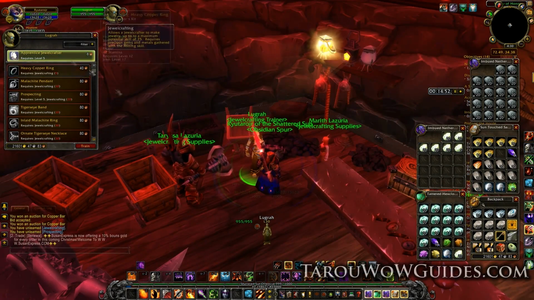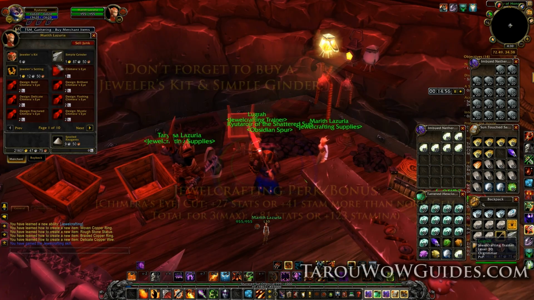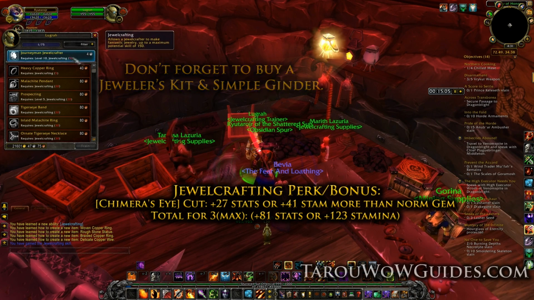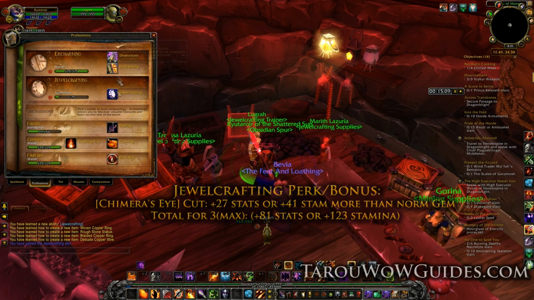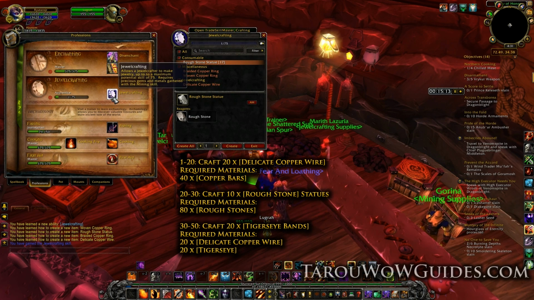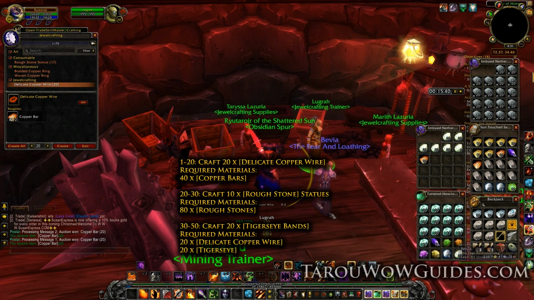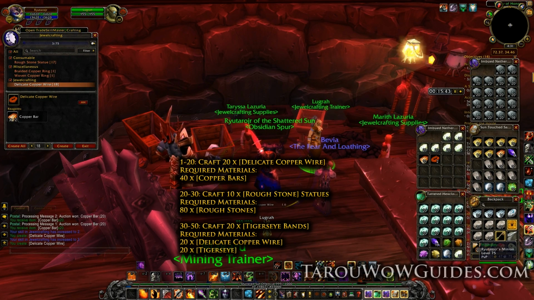JC is great for many reasons, like gold making and plus 81 stat through JC-only epic gems, or 123 stamina. Congrats on your new profession, and now you can begin crafting and leveling Jewelcrafting to 525. First, craft up 20 delicate copper wire. Save these, you're going to need them in a future step.